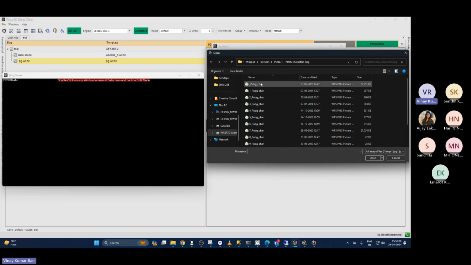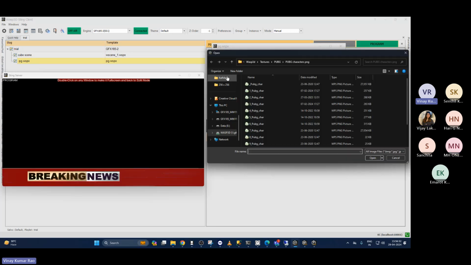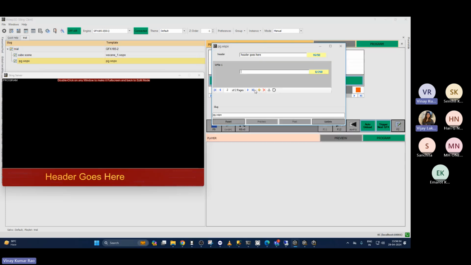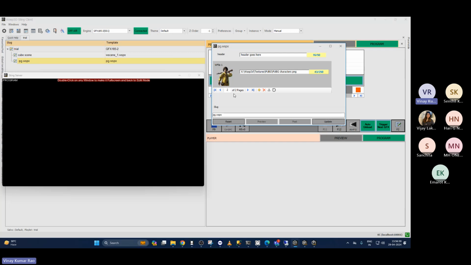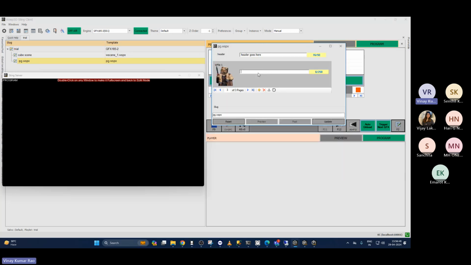My first image will be this. I will go to characters, and this is my first character, and I can enter the news here. Okay, so news, and select this image, news 3, update.